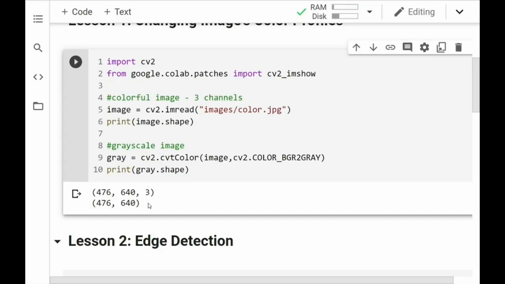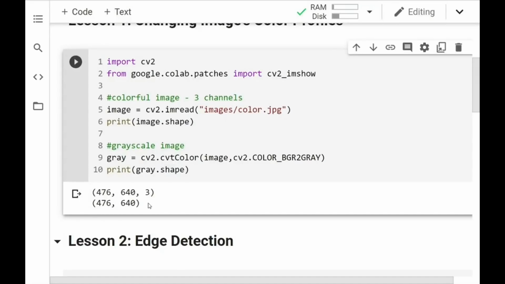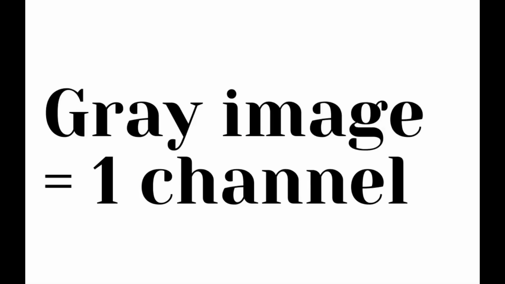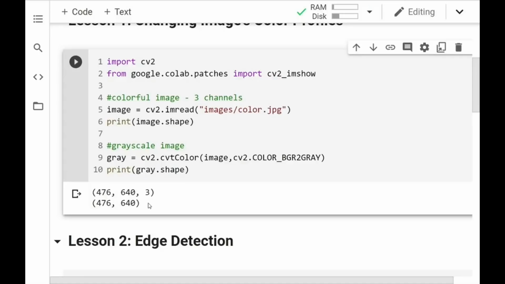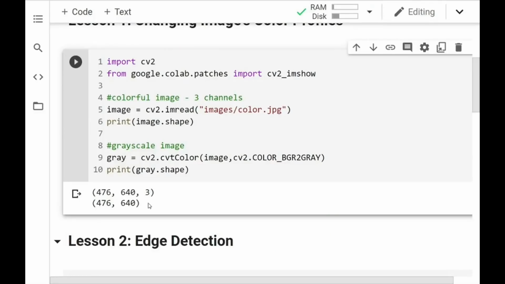You have compressed all those 3 channels into one channel, which is defined by a gray color profile. So you have reduced the information, you have reduced the number of pixels, and you have made OpenCV happy because now it doesn't need to handle 3 different channels for your images. There's just one channel, and that's all it needs to take care of. So you're making OpenCV happy, you're making your computer happy because it doesn't have to load so many bits of information for you.